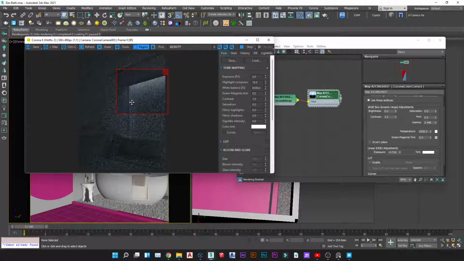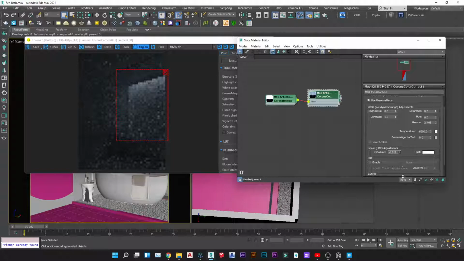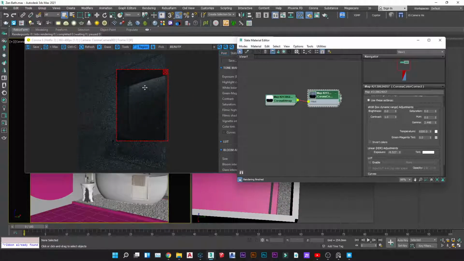Okay, I'm getting closer. Let me increase this, maybe I can get something blue from that.